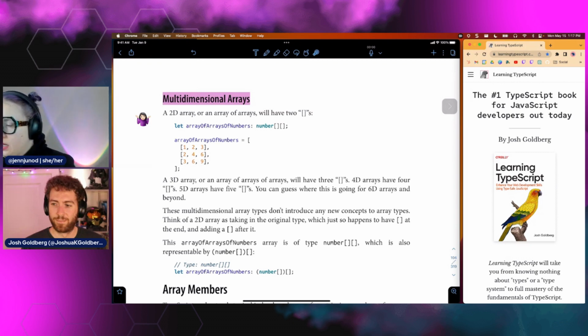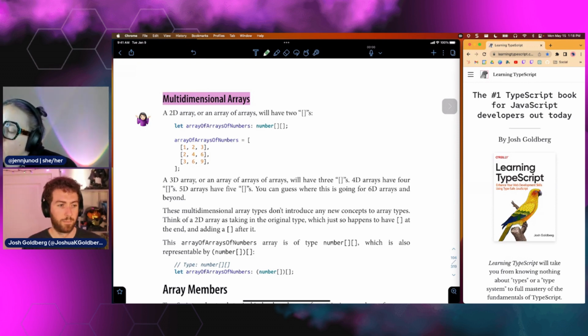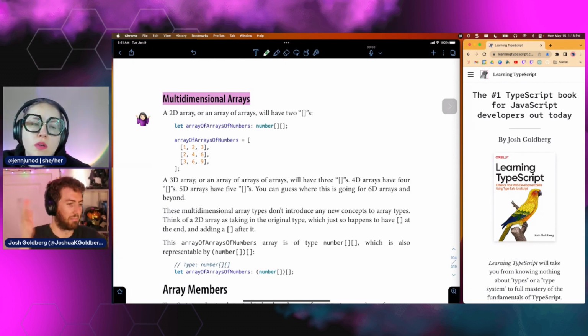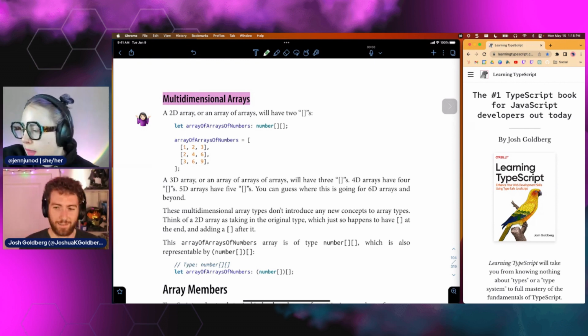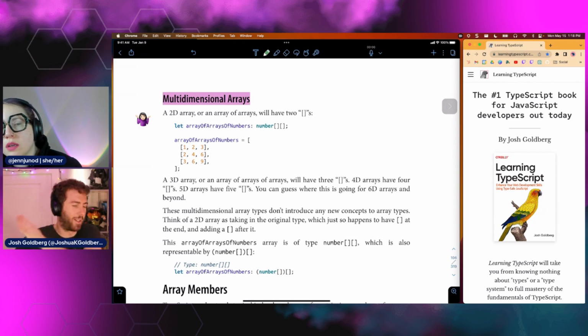Just to verify, if it had, let's say, a 4D array, it would still be... wait, that's a 2D array. This is a 2D array. You could have a 4D array. You could have a 100D array in theory. It's just arrays of arrays of arrays, dot, dot, dot. And would they all be within each other, or would they be next to each other? It would be number, array bracket, array bracket, array bracket, array bracket, array bracket, array bracket, and so on and so forth.